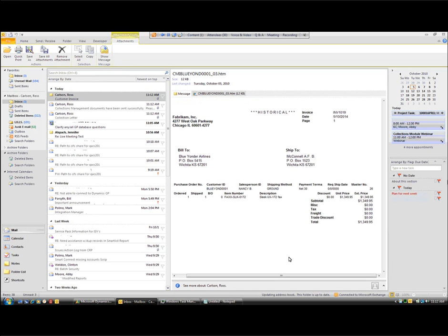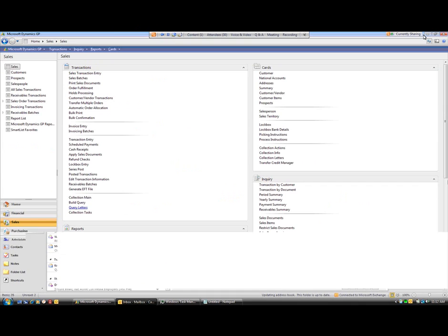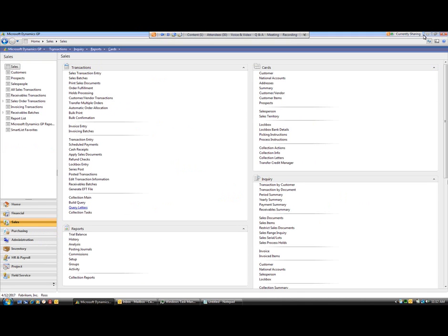And then here's the actual invoice that was regenerated in an HTML format. So you can see invoice 1019 for $1,300. So this is for the customer's information. I'm going to delete those. So this is my first collection notice that I sent out.